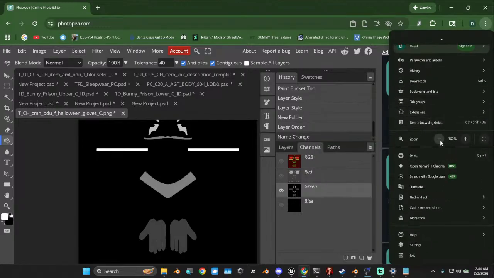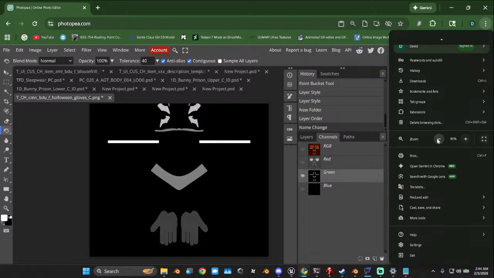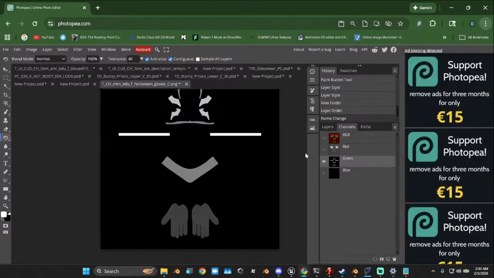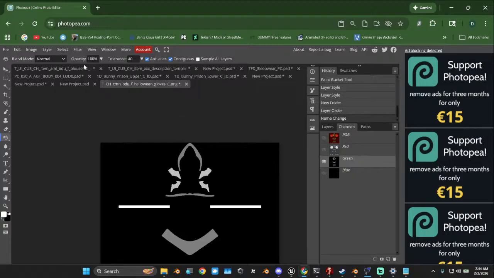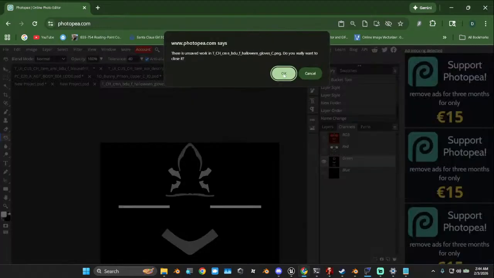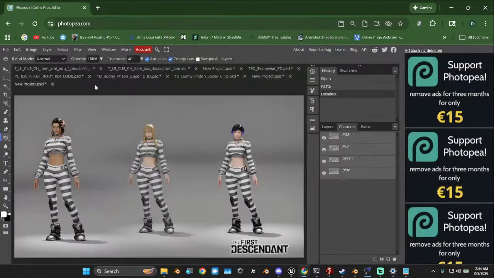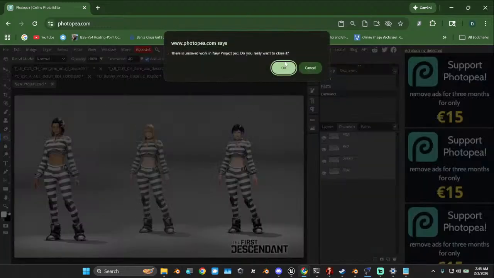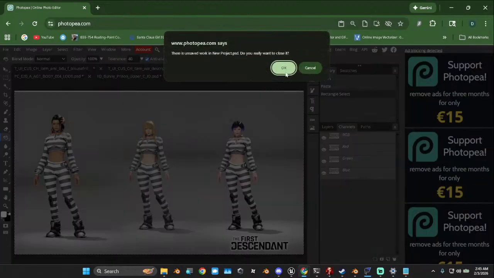I don't know why it's so zoomed in. Zoom out a bit. Okay. And then these ads, ad blocking detected, whatever. Let me close all this stuff right now. I'm working on a bunch of stuff, I'll need it open.